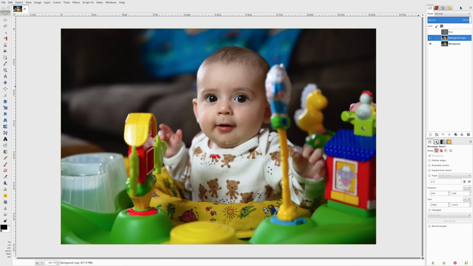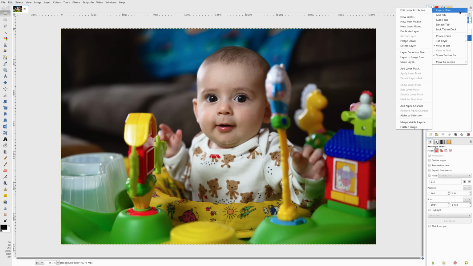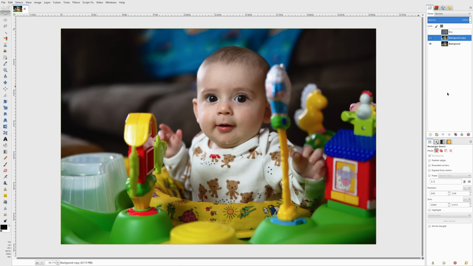You also have the option to actually go back to that arrow at the top right again, and you can get the exact same layer menu just at the top there, and you're going to have those exact same options to choose from. It's just personal preference. And below that, I've already talked about this briefly, you have a second dockable dialog area, and you can make changes here like you would before.